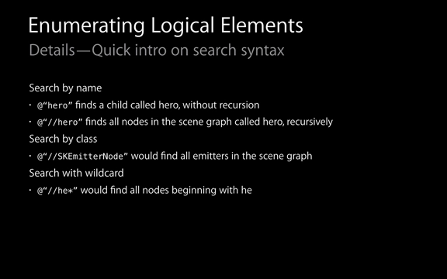We can also search by class, not just name, but class. So you can go //emitter node, would find all the emitter nodes in your scene. And you can also use glob-style partial matches, such as the wildcard here, where it's any node named starting with he. Super powerful, and this is going to be your best way of hooking up your logical scene with the actual game code.